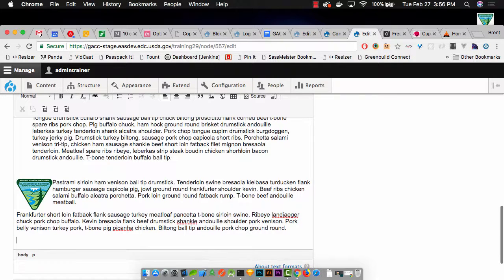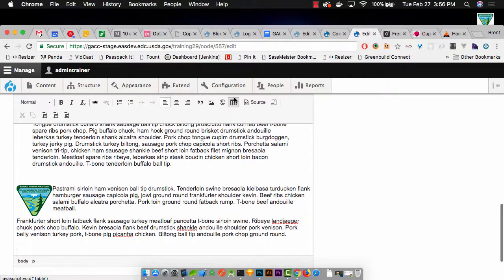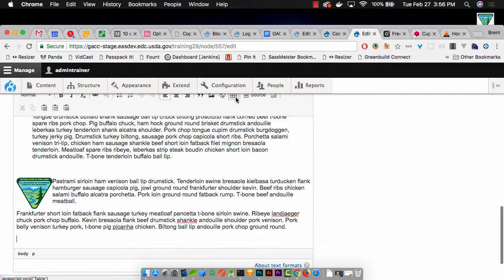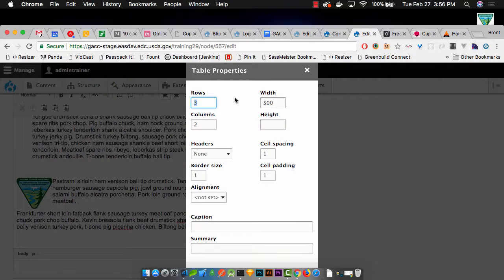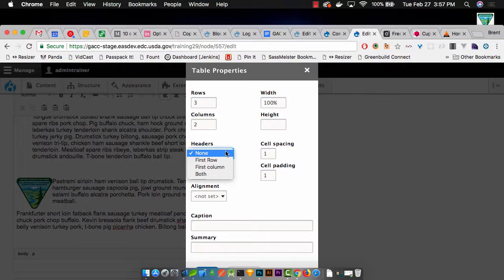We do allow that with this little button right here. Looks like kind of like a little calendar, a little table guy. So click that, and it'll give you some preset options. You can pick how many rows you have, how many columns, what the width is. Typically, you're gonna have 100% width, but not always. Height, I would always just leave empty, and you can always change the cell spacing, the cell padding, and the border. And if you wanted to make the heading be the first row, which typically is, you could select that.